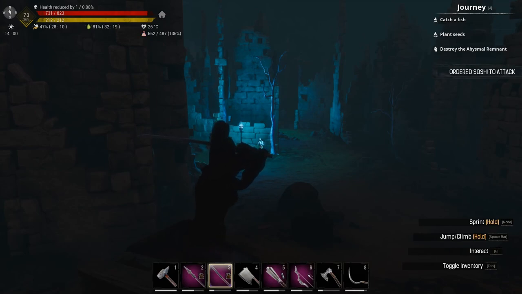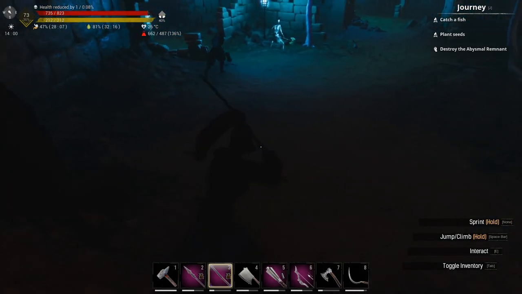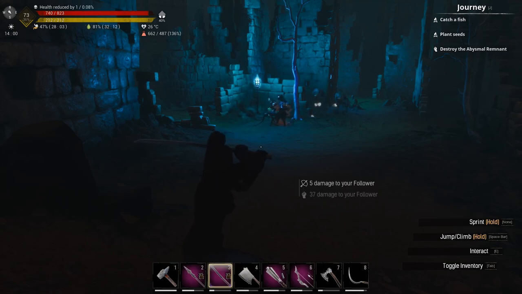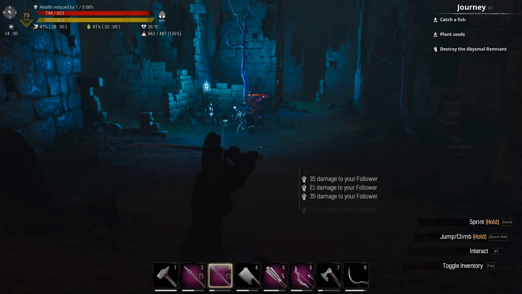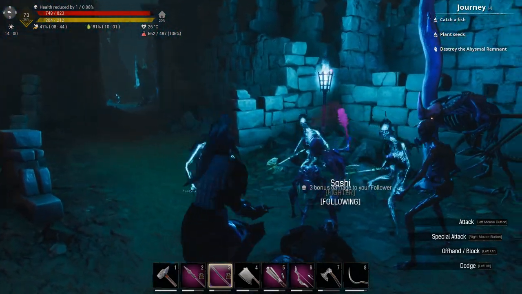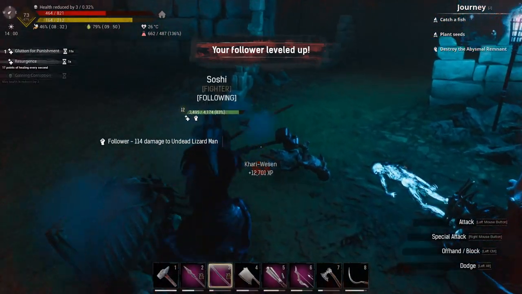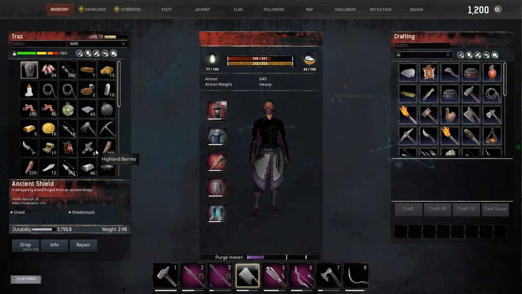You just want to send your follower to go attack, and just wait a second. Don't go rushing in just yet. You want your follower to tank, you know, all the undead. And then once they're all down there, you can just go down and just pick them off from the back. As you can see, there's quite a lot of XP flying around right now, and the follower just leveled up. So losing a little bit of durability right there.